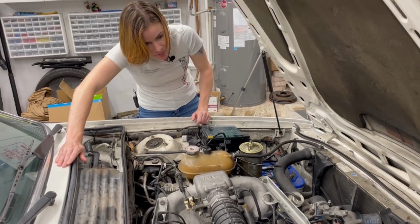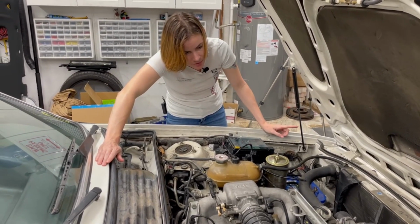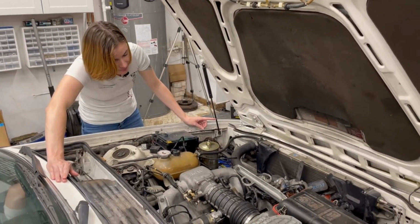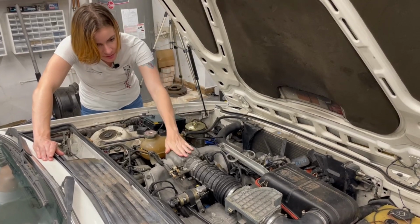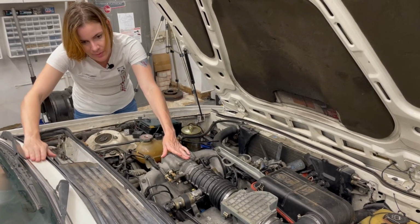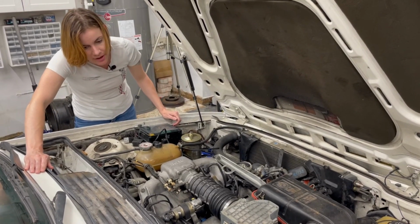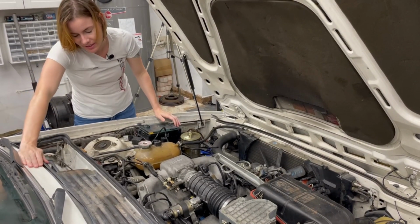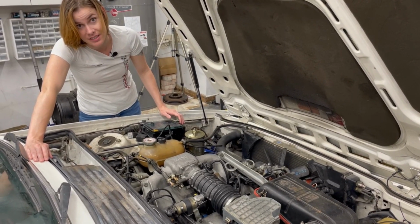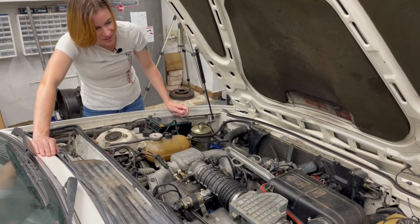So this is an M30 B34 motor. It has a 10-to-1 compression ratio. So the M30 B35 that the US got in the later models, that was an 8-to-1 compression ratio. This Euro Spec is 215 horsepower, whereas the US, I think, was 187 roundabout. So this does get a little bit of a power boost, not that I'll notice. We'll see how much it actually makes, especially because I'm fairly certain this car has a misfire. I've only run it about 50 feet, but I'm certain it has a misfire.